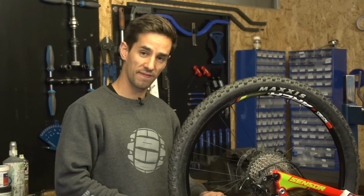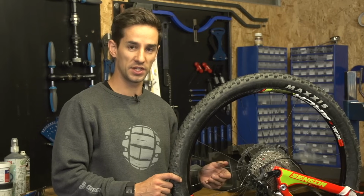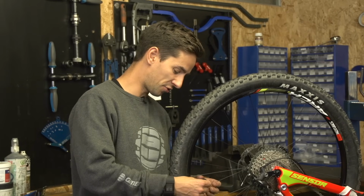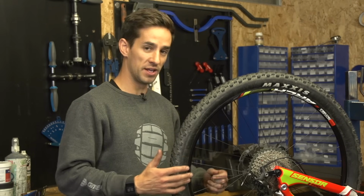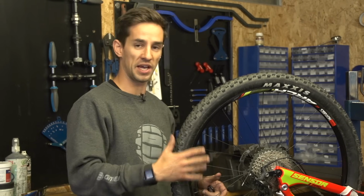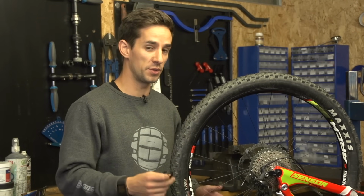You may have noticed that little creaking noise as I'm turning the nipples and tensioning the spokes, that's totally normal. They're just sort of creaking a little bit as you move. And you might find that when you first ride the bike, you hear a little bit of creaking and popping as the wheel settles.